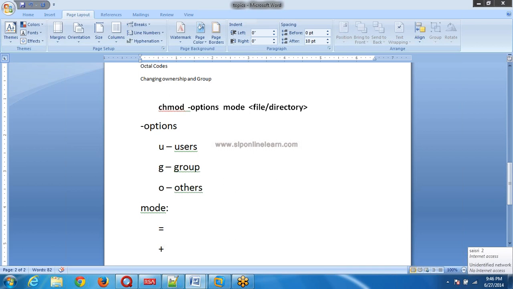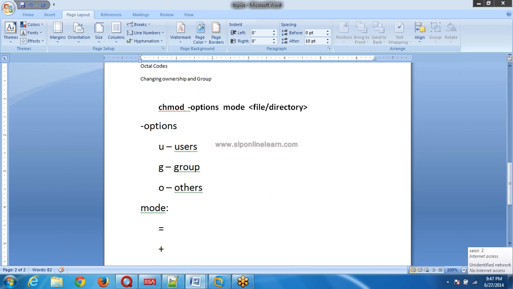If you assign the permissions, previous permissions will be removed, and whatever new permissions are specified will be applied. If you are adding, suppose for a particular file there is only read and write permission, you can add execute permission, that is adding.